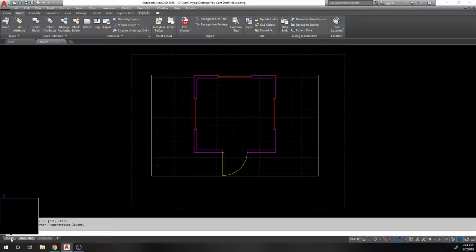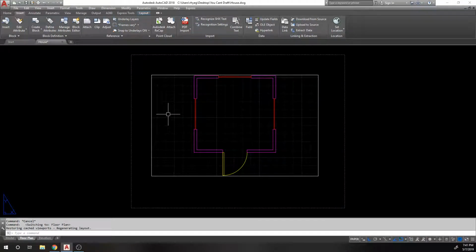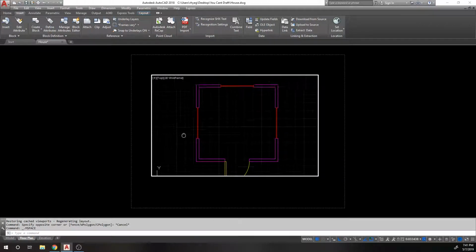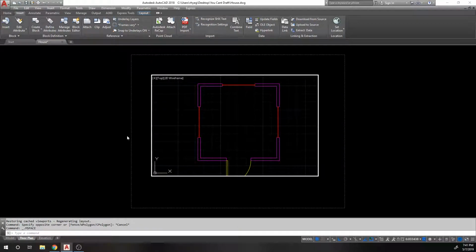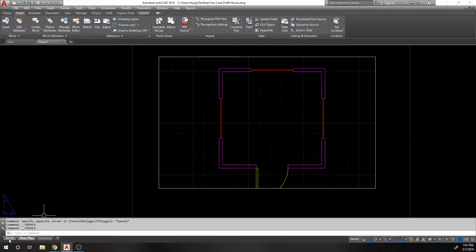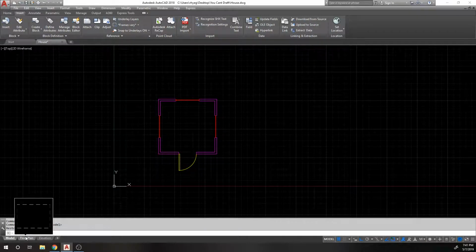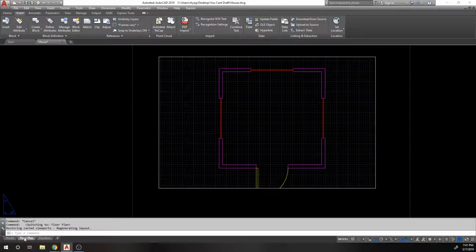If I look here in model tab, this is what's inside my viewport. And if I double click inside the viewport, I'm now actively in model space. Think of paper space as like a piece of tracing paper on top of model space, essentially, or like a view box, a window that you're looking into model space from paper space. And why would you do this?